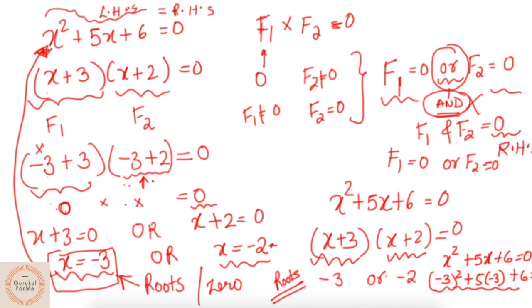So we now understood what is a factor, why we write an OR between the factors, what is a root of a polynomial and what is a zero of a polynomial. In this section, they are essentially telling me that you have to solve this quadratic equation by factorization. So, now I will tell you what is the process of getting these factors.